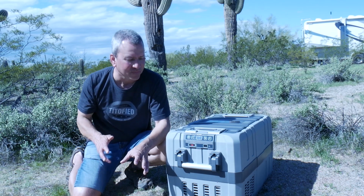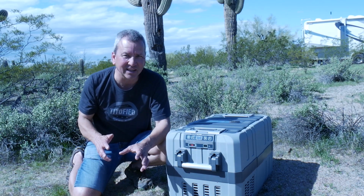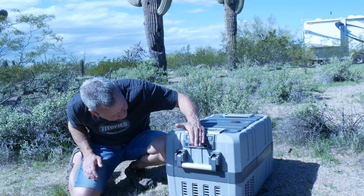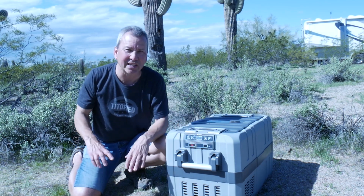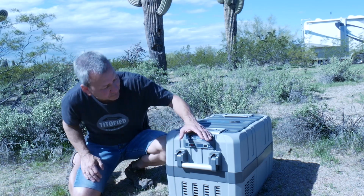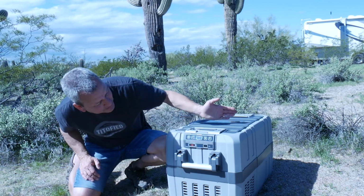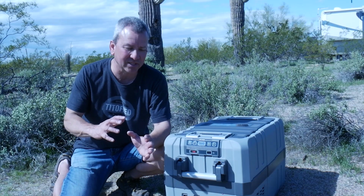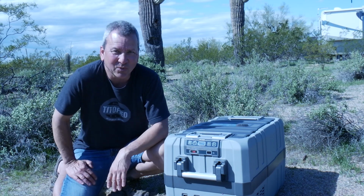Now there's a couple of things that I think could be improved, and one of them is this display. It's really difficult to read when it's really bright out. So like today it's sunny, and if I'm looking at it I can't really make out what it says. It's really difficult to see without covering it up. Now at night it works really well.